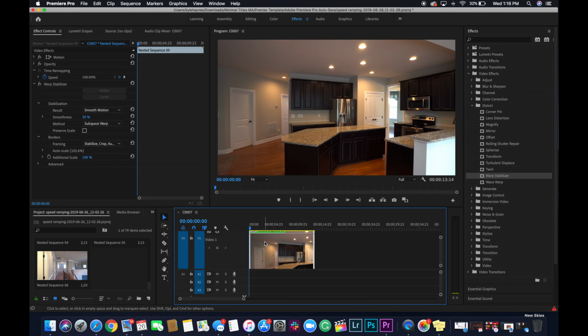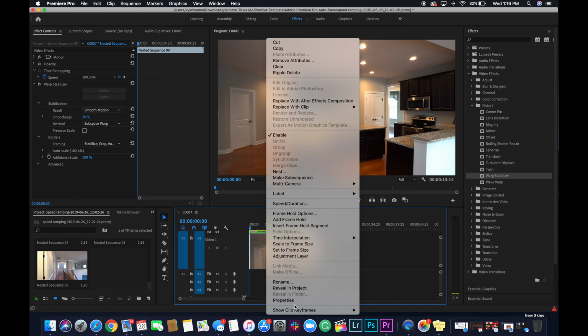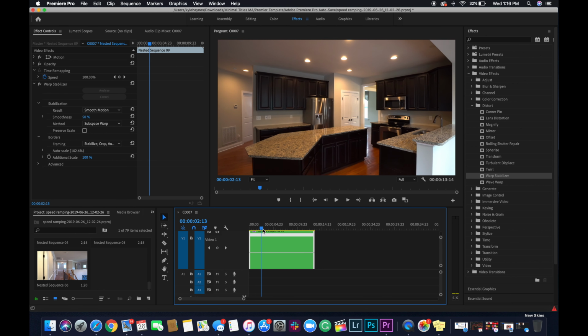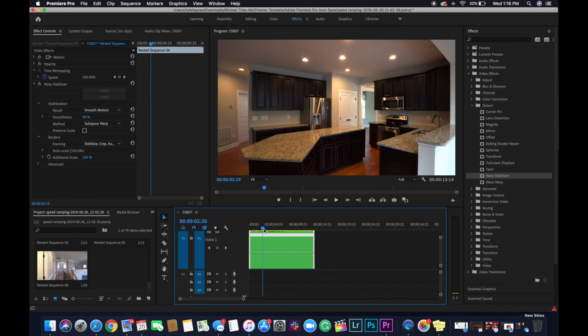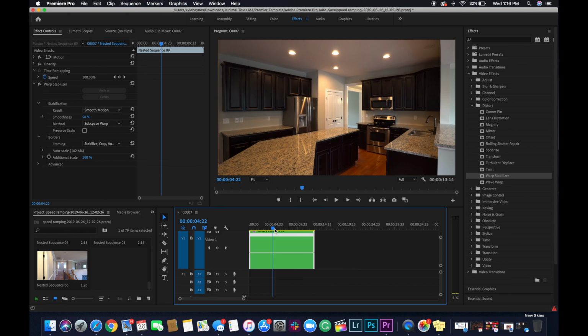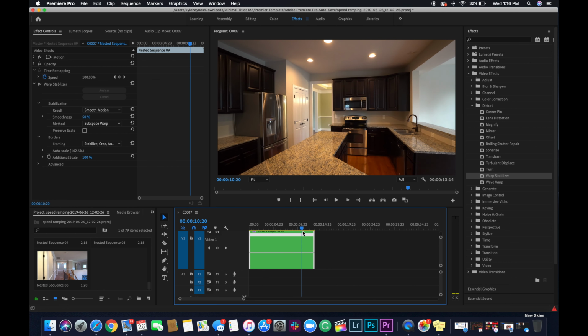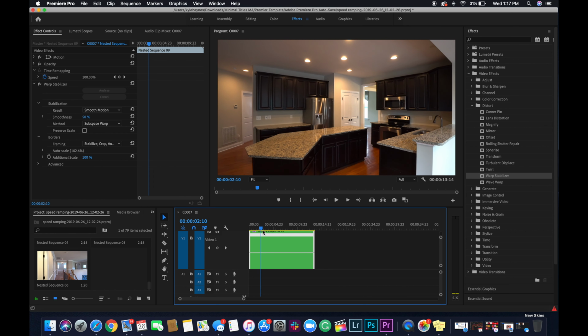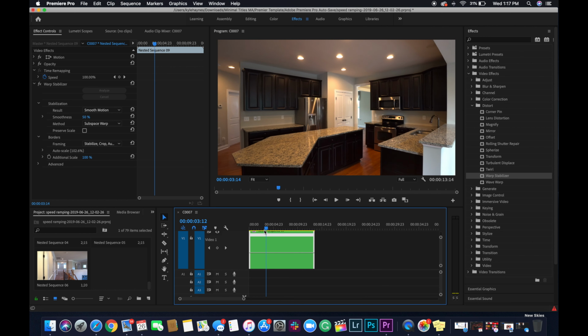All right, so once we have our clip set, come down here to show keyframes, time remapping, and speed. Okay, so from there, all we have to do is set the points at which we want the speed to change. So, like I said, I'm going to do it right about there, and then it's going to speed up through here, and then it's going to slow down again right in this area. So, to set a keyframe, you just set the marker here wherever you want the speed to adjust. So, I'm going to do it right there.